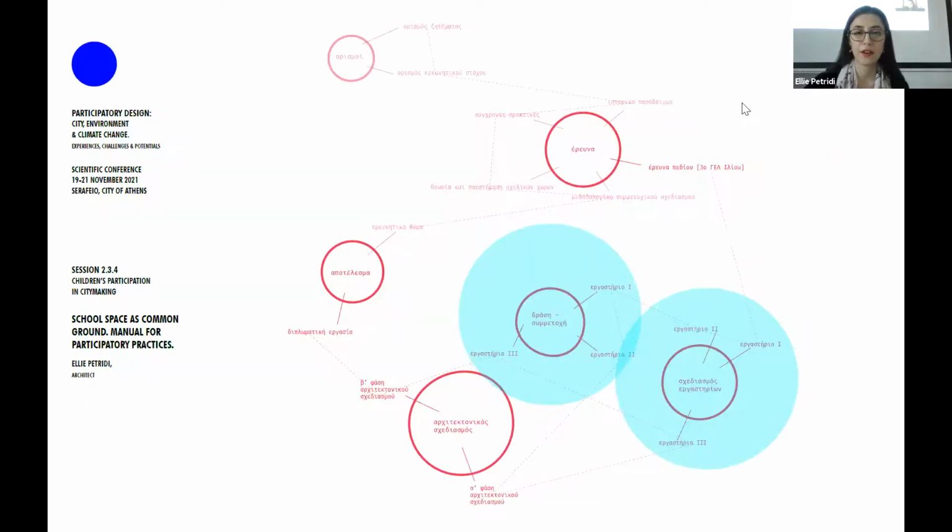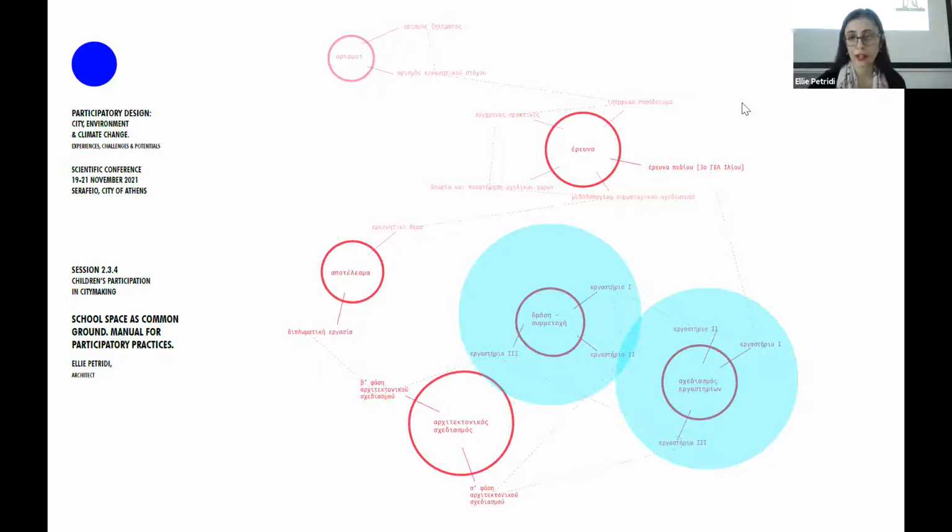The objective of this research was the design of architectural interventions in a school space, in particular the third high school of Ilion, through participatory processes. The aim was to support new educational and also programmatic conditions for the school space.